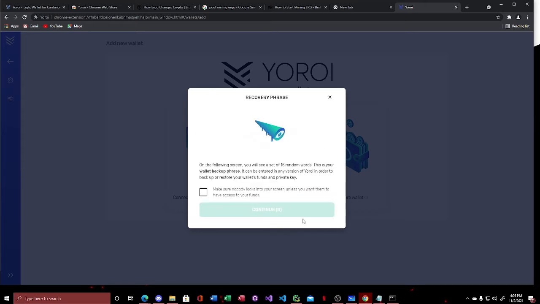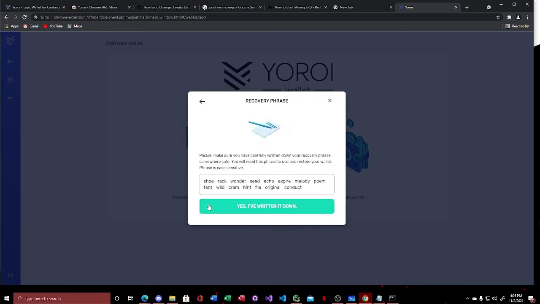So this is the 15-word phrase that they'll give you. You have to wait 10 seconds, but I recommend that while you're waiting those 10 seconds, you read these. Don't save it to your phone. Don't save it anywhere. I wouldn't even recommend copy pasting. Just a completely cold storage mindset with that, and by that I mean no connection to the internet or anything else. So here you go. Here's going to be your passphrase.